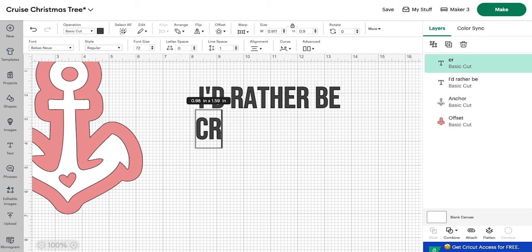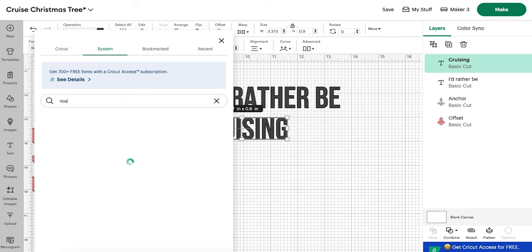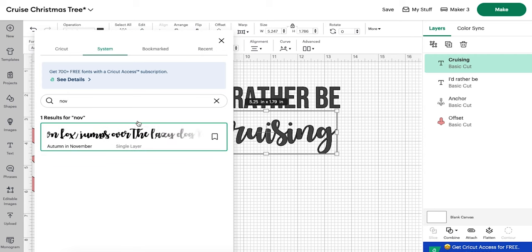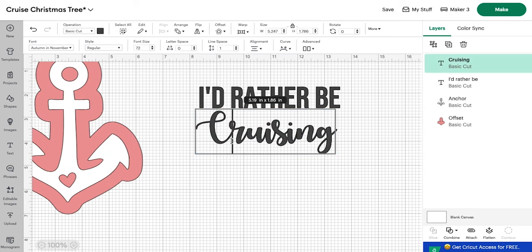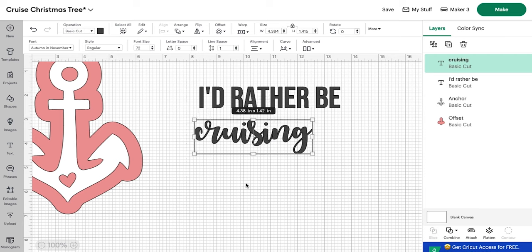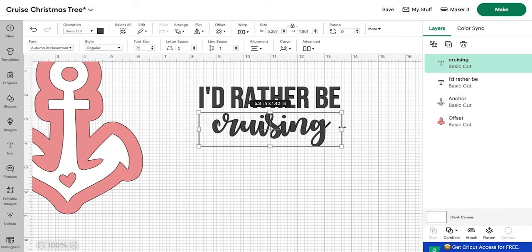And then we're going to do cruising in a scriptier fun font. So let's try, I have a few that I like. Autumn and November, that works. I don't know that I like the C being big. We're gonna make this the same size as his little friend.